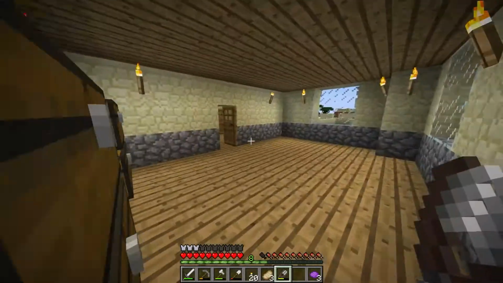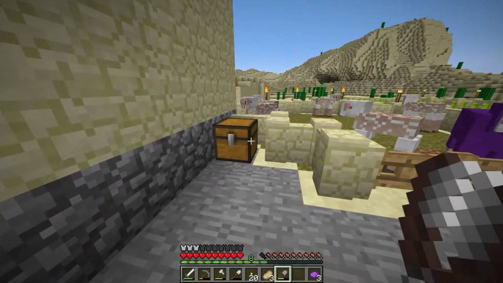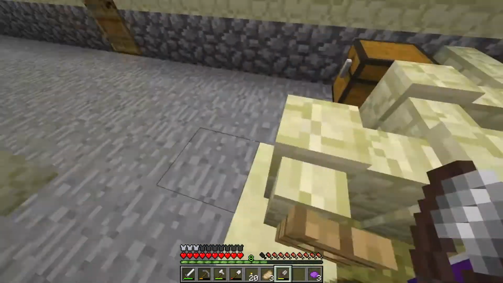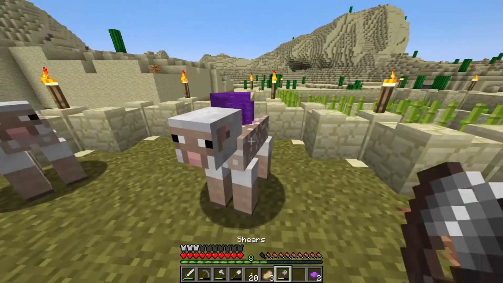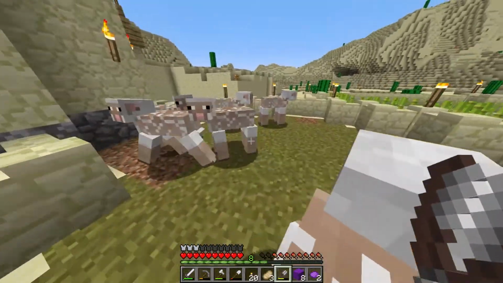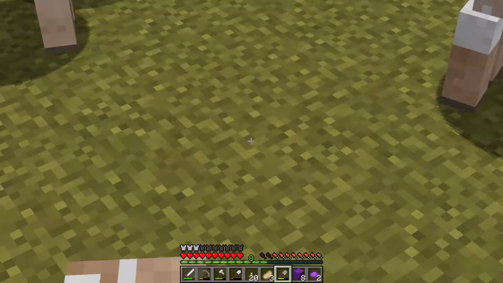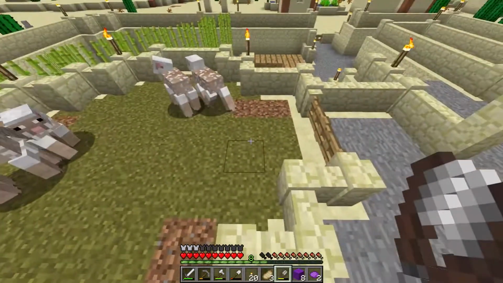Right. So we just need to get enough wool to finish that off, and then secret base equals sorted. Well, not secret base. Lab equals sorted. I need as much of this as possible right now. So I'm just going to stand here sort of waiting. Just like, eat the grass. Eat it.